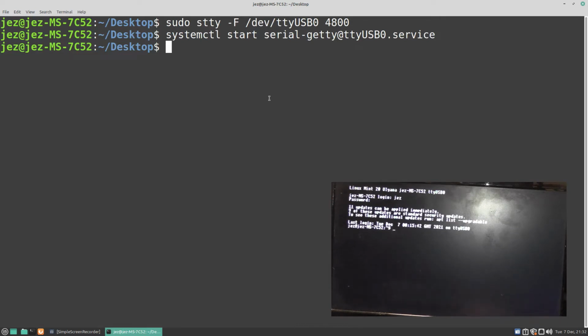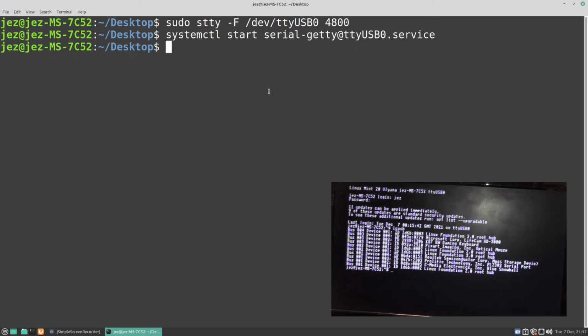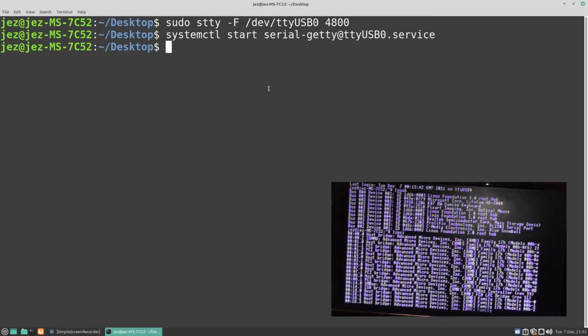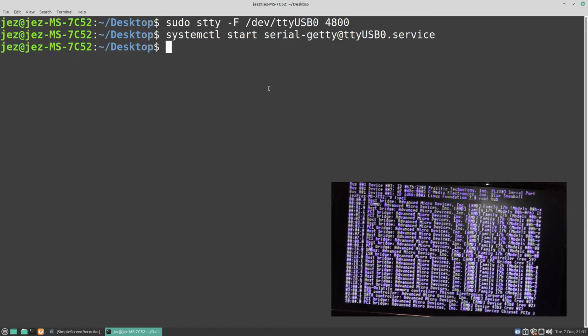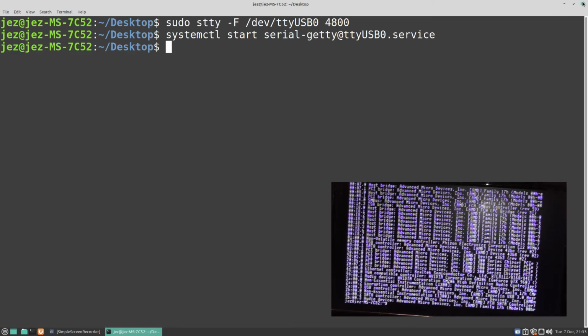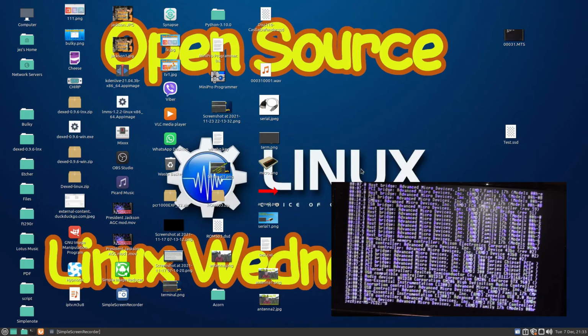And I can do an lsusb. I can do an lspci. Now it's listing all the PCI devices. There we go. We've now logged in to the Linux terminal on the vintage BBC computer, and you can close the terminal and it will still continue to run. If you leave the service running and restart your BBC, it will still continue to run.